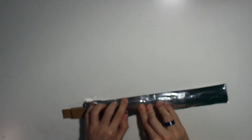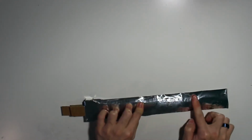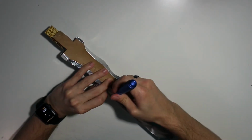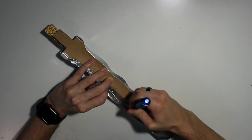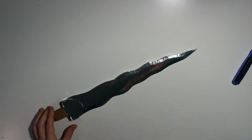As my camera continues to go in and out of focus, you're going to want to flatten the tape out along the beveled edge like I'm doing here. Flip the blade over and cut off any excess overhang that you see. When it's done, it should look something like this.